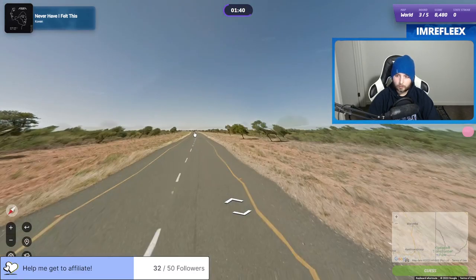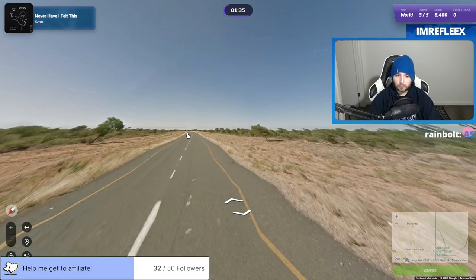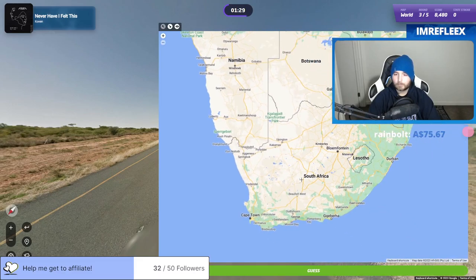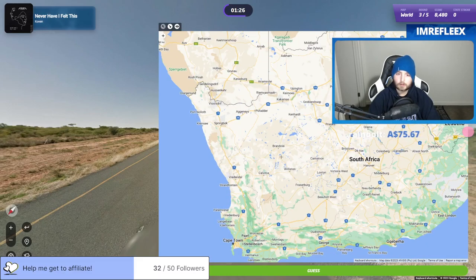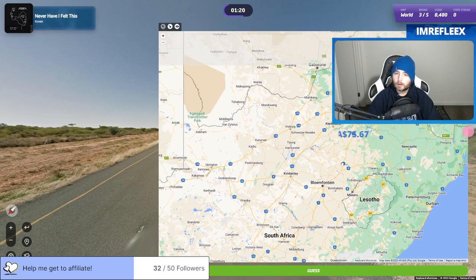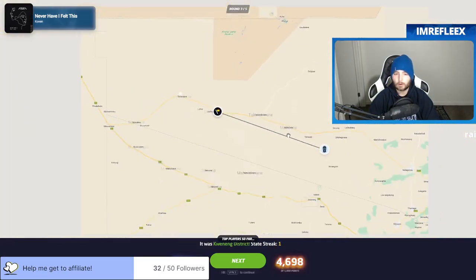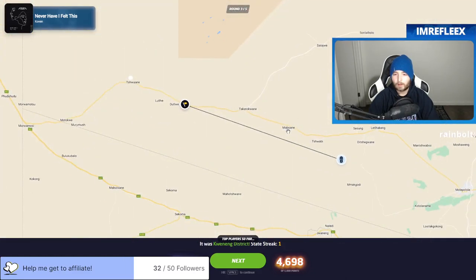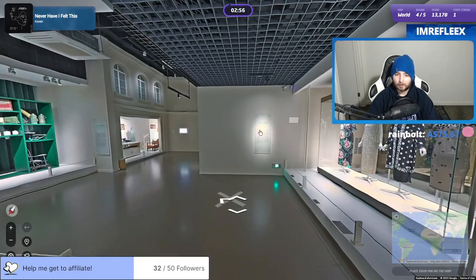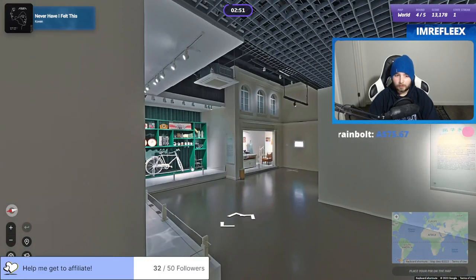Going for a bit further, maybe a bit of a pointless kind of task here, but Mobolane, where could that be? I might go actually around here. Oh, it was. What a guess. I had a feeling it was the general kind of Botswana sort of area. This might be Japan, possibly.